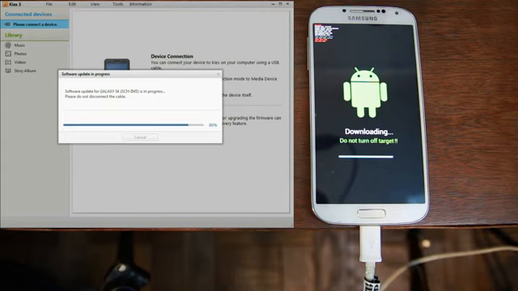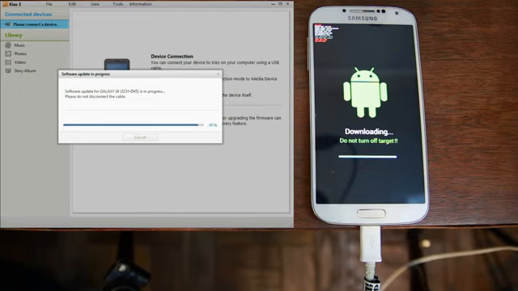And be patient. I know it's a long process. Really, by the time you download the firmware and get everything done on this, it's probably going to be a good hour almost to fully get Kies installed, get your drivers functioning, get the firmware downloaded, and get the device fully restored and booting again. It's about an hour. So just make sure you prepare plenty of time for this process so that you're not sitting there pulling your hair out waiting on this thing.